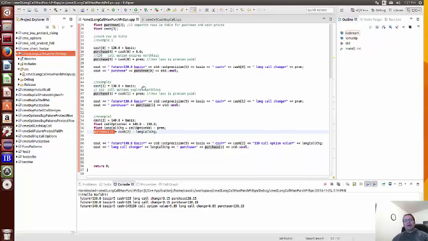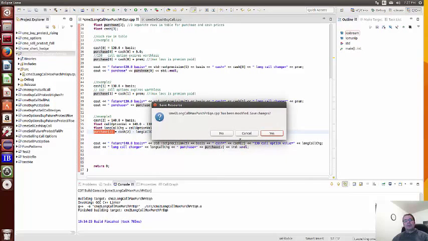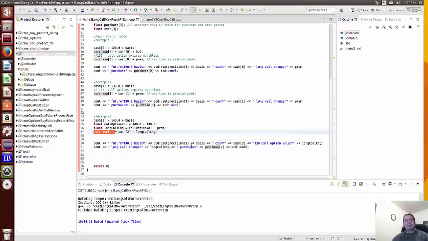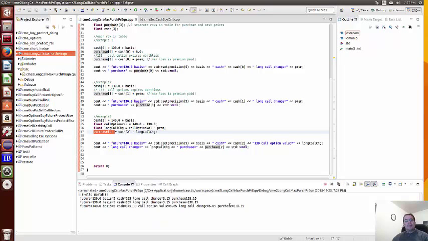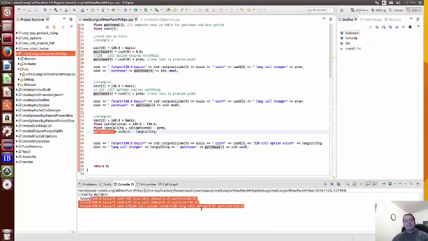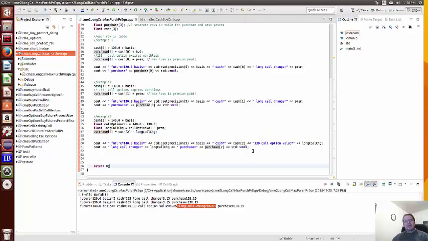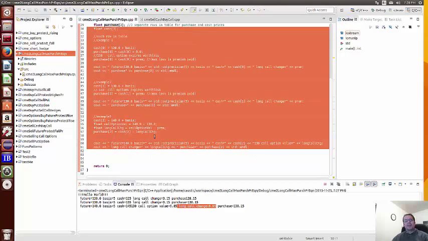So if I run it, everything is matched up nicely with our table. The only difference is I put the long call change in here, even though it's 0 because the options are worthless. Hopefully that'll help you out in calculating this on the C++ side of things, and you can generate some nice little strategies around this.